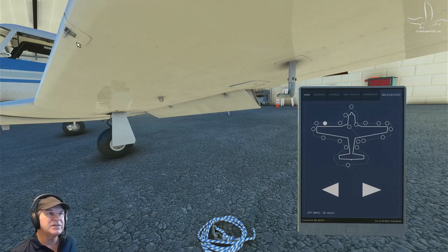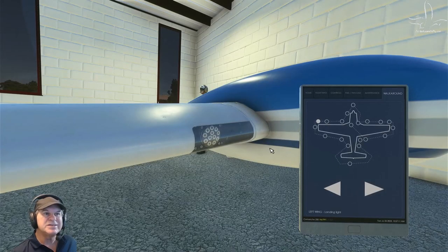And don't forget this little guy right here. This is your stall horn trigger. So you want to be able to just click it, make sure it's movable. That's all you have to do. All right. Well, we're going to do the same now on the left wing.